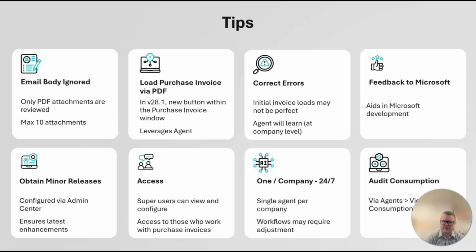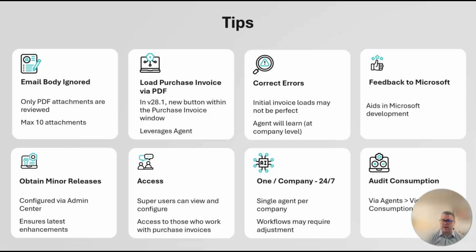Next, correct errors. Now this is probably the most important because some of the initial loads of invoices may not always be perfect. And some people get discouraged because the first time they use the agent, it's maybe only 50 or 75% correct. Well, as you correct its entries, it will become better over time. It's going to keep learning. It does that learning at a company level. I like to highlight that. A lot of our customers have multiple organizations or multiple companies within Business Central. So that learning is at a company level, but as you correct it, it's going to get better and better over time. So just know that.